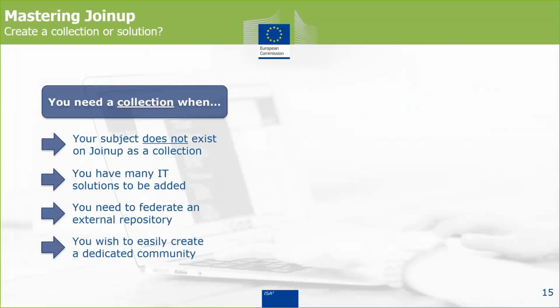This is easily accomplished via a collection. Also, if you wish to create a dedicated community, again based on material that you will create in your collection. You don't just create a collection and expect the community to come to you. A collection is the best option to grow a community around a specific item, a specific domain you will have. Community building needs a lot of work from your side, but definitely the material you put in your collection will help you create that community.